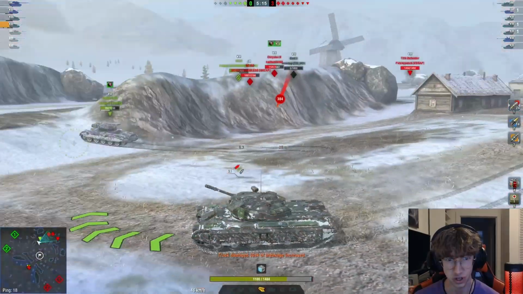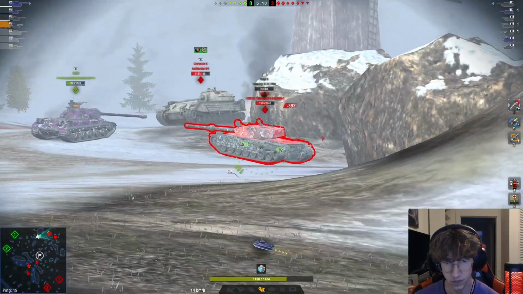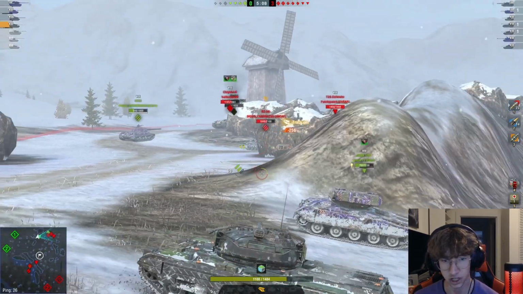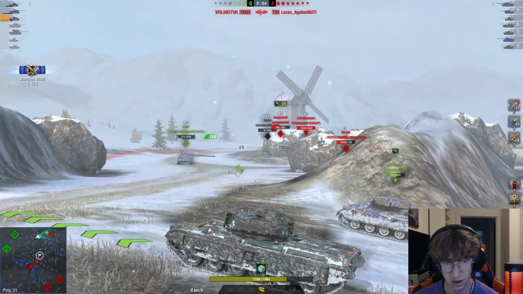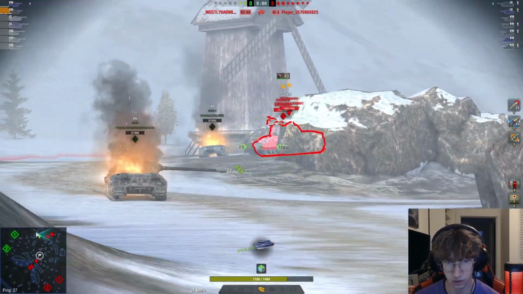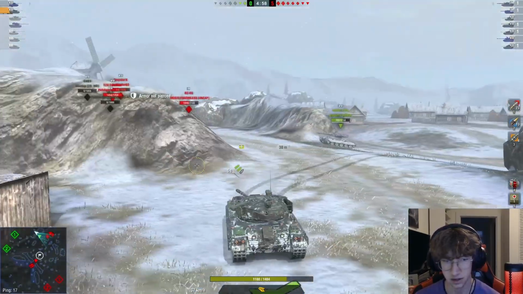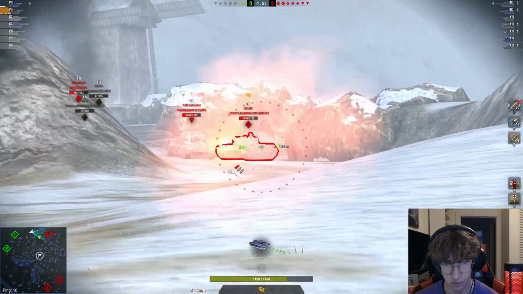Now, at this point, I see that this is basically a loss. So I'm just going to try and farm up some damage on these players, like the BZ over here. So we get one shell into the BZ. I was just waiting for my final shell to load there. And I'm actually going to reposition again. Here we see the Chrysler K and the T-28 Defender pushing off to our side.